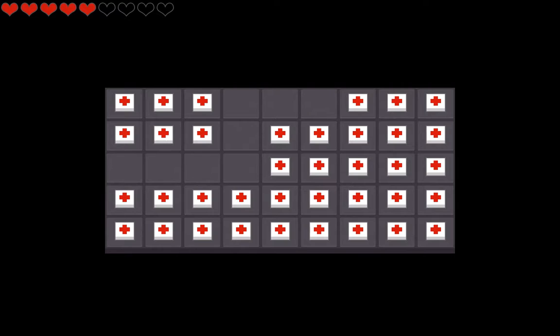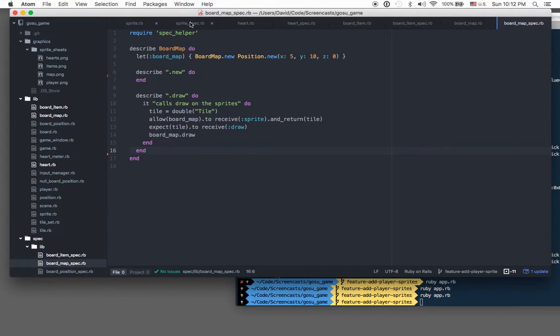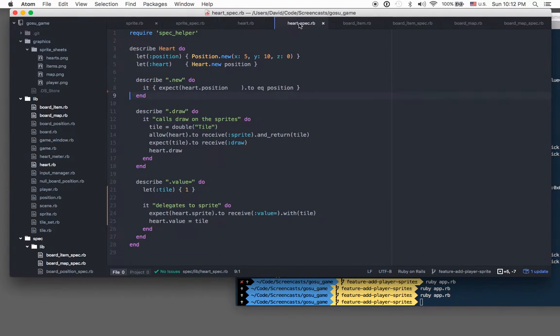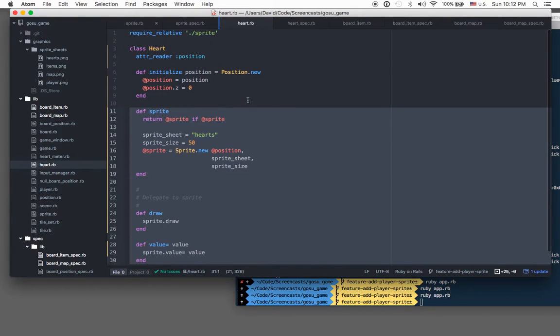And now we have our tile map still working. That was the one that we just updated. So yeah, we just made a pass that eliminated the inheritance through sprite. And I just want to see, there's so much duplication here.